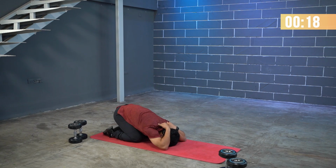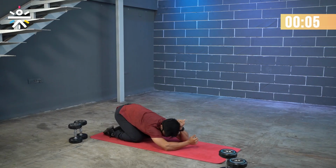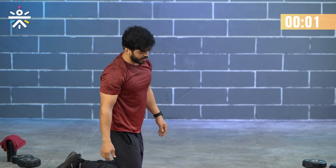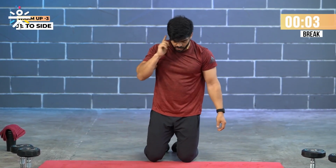Okay, if you feel it's going to get slightly easier, try and push your elbow slightly forward and repeat the same thing. Exhale and stretch. Exhale and stretch. Yes, excellent guys, keep moving. Keep moving, and 3, 2, 1, and rest. 15 second break, and we get ready for the next warm-up movement, side to side.